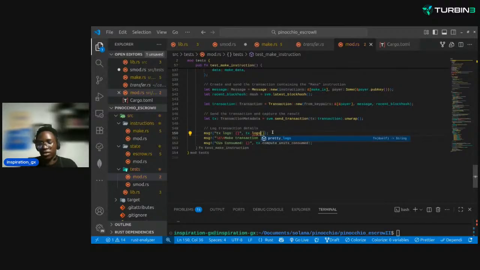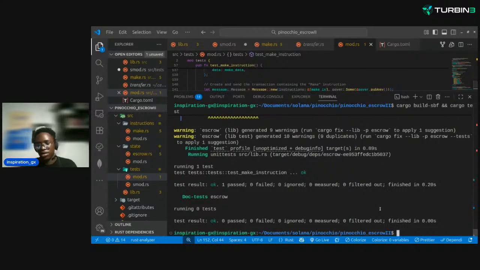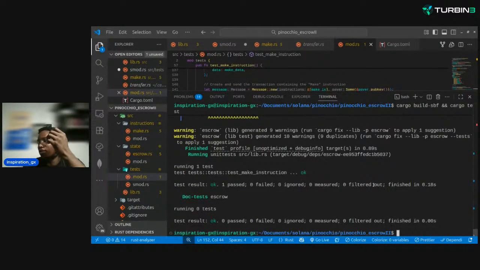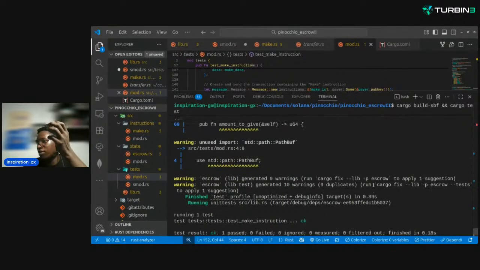It's not a function, it's just a method. TX logs does not implement this. So I'll just do, I hope I get it this time though. Then an asterisk there. Yes, a hash before the question mark. Yeah, I got it, the first try. Let's check for the logs now. I want to see all my beautiful emojis. Still, I don't have my logs.